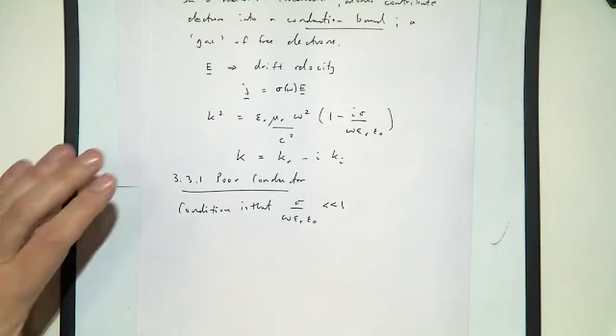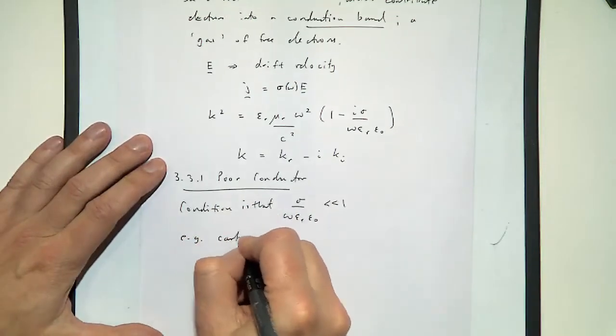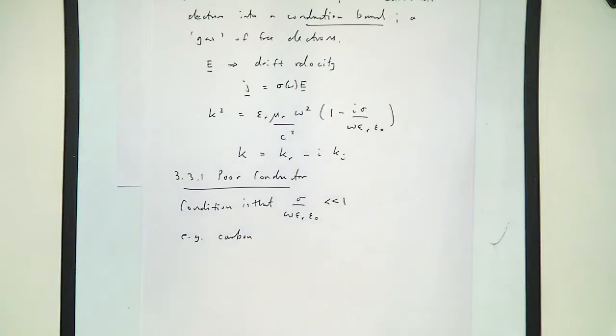Okay? Can we think of an example of a poor conductor? Yeah, graphite. Let's say carbon. Just to put some numbers on. I like to do numbers occasionally. You'll notice there's boxed examples in the online notes. Do have a look at them and see if you can calculate the various terms. At this point in the course, what I like to do is start picking up your calculators, as well as doing the derivations, start calculating numbers so you can calculate all the numbers repeatedly and reliably. You will need this in the examination.